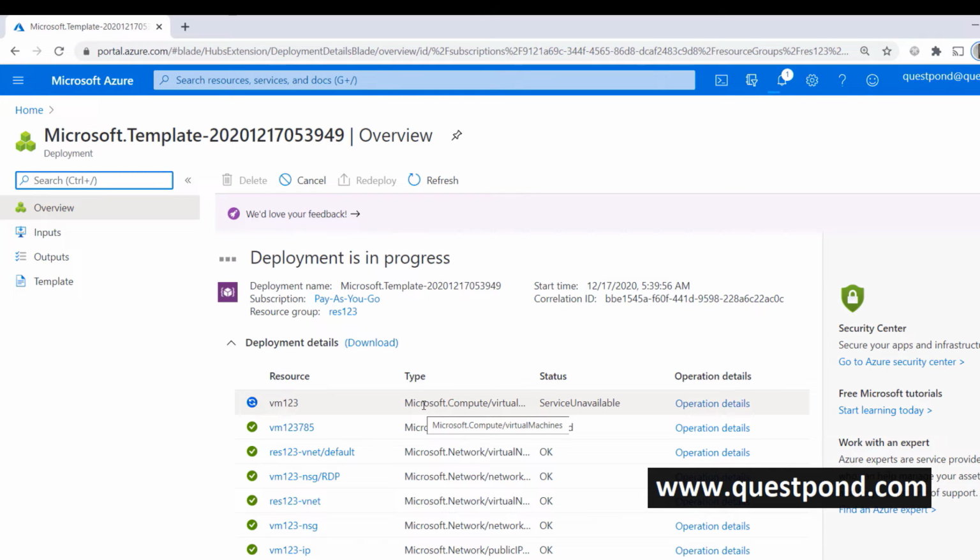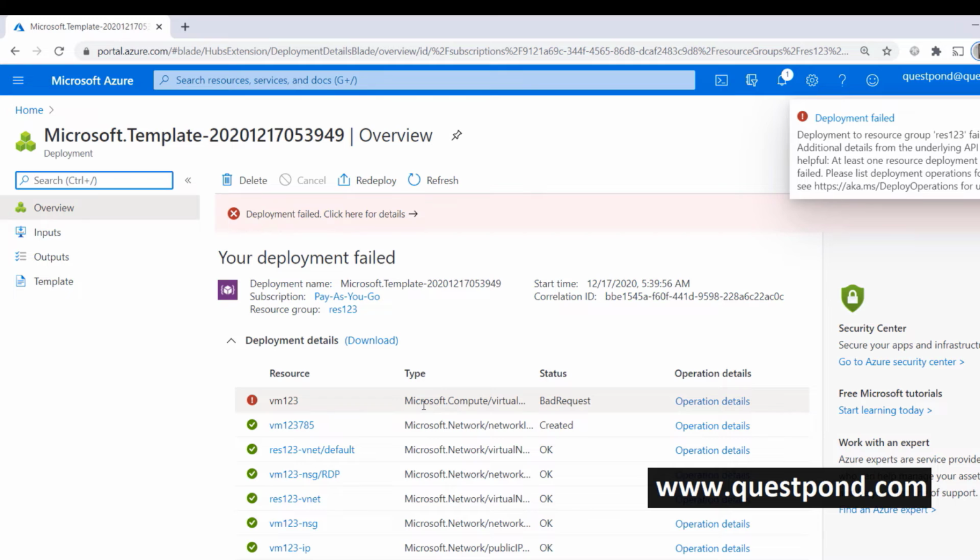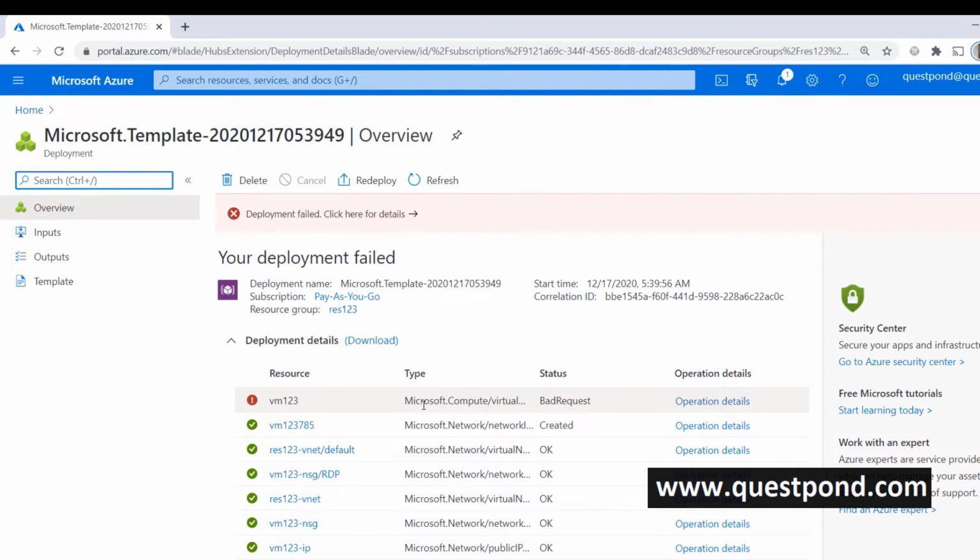When you want to create 100 virtual machines of the same configuration, that's where ARM templates come into use. As an IT admin or as an administrator of your company, you can create a standard template and keep it. Then when any person joins the organization, you can say, okay, let us create a standard environment for him. You can start running the ARM template.